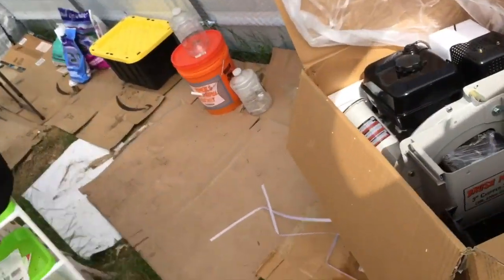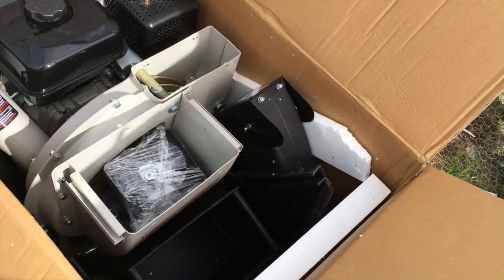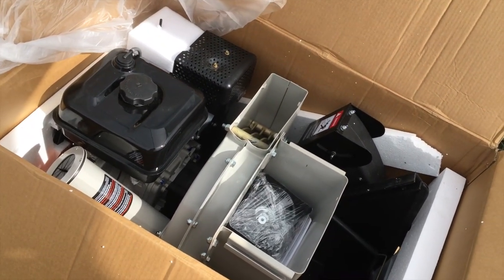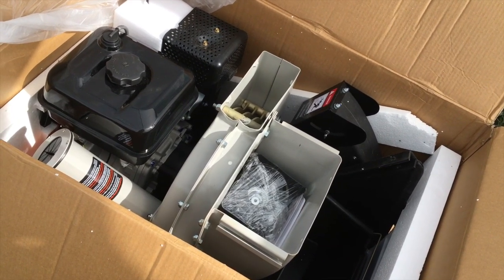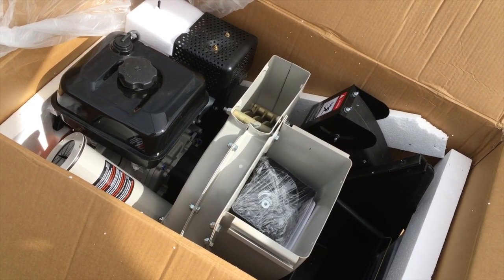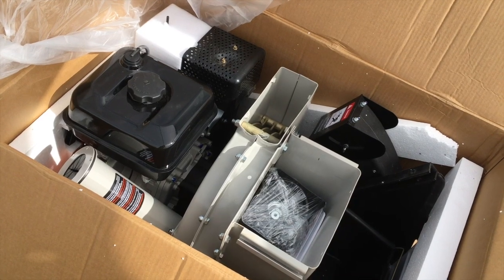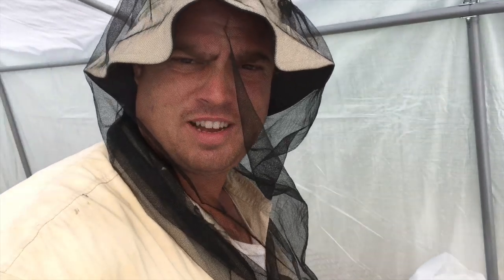Look at this. Look at that mess. A lot of stuff. Looks pretty heavy. It says 150 pounds, but when I was pulling it on the sled last night, it didn't feel like 150 pounds. It felt like maybe 100 pounds. So, there it is. You gotta go over the whole guide and instructions. And hopefully when I bring you guys back, this will be an upright standing, fully operating wood chipper. So wish me luck, everybody.